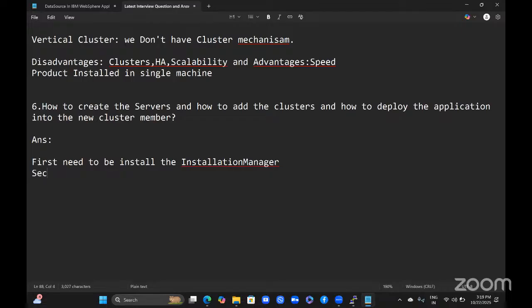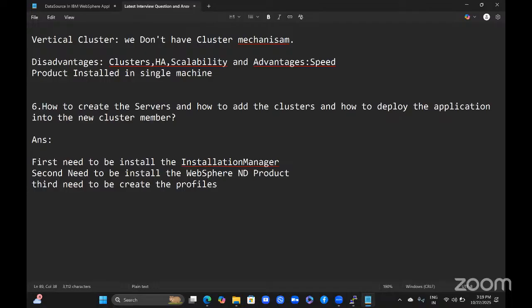Second, need to install the WebSphere ND product. Third, need to create the profiles in CMD line by using the below.